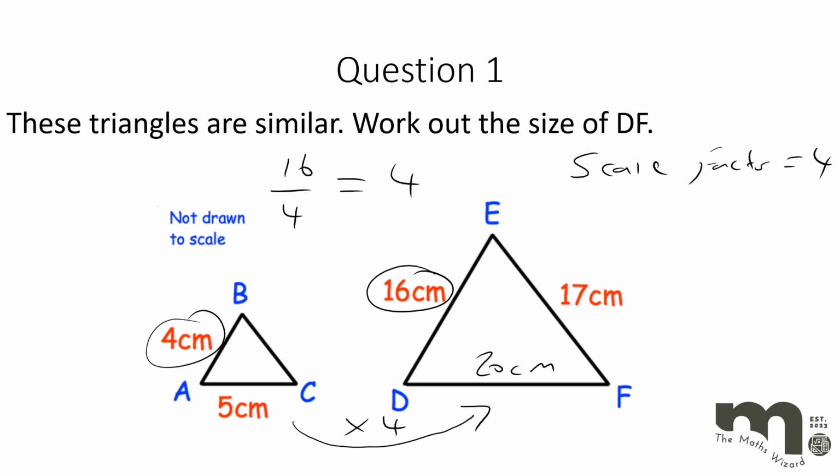What they could also ask you to do as well, they might say, well, what's BC? And you would then do 17 divided by 4 if you were to go the other way, which would give you 4.25 if you wanted to figure out that one. So sometimes this involves multiplication, sometimes it involves division. So anything where you're scaling up or scaling down, remember it's going to be about multiplying and dividing. Don't try and do this with addition or subtraction. Okay, let's go to another example then.